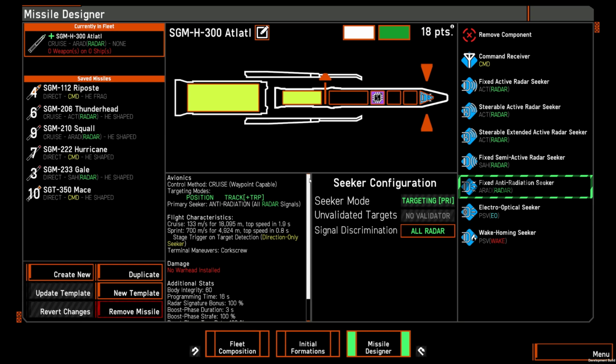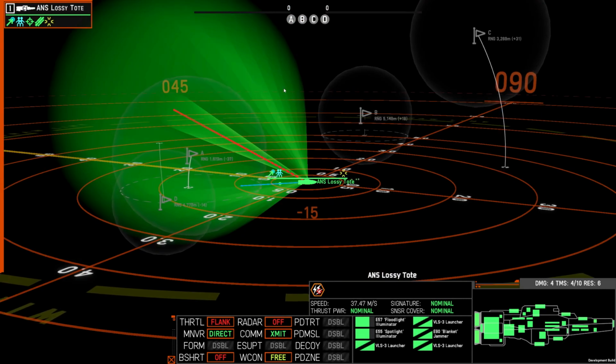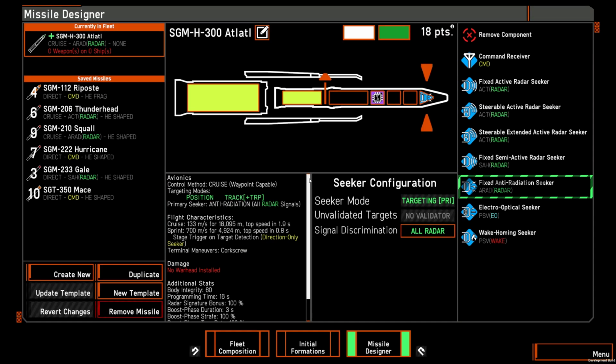I should point out here that ARAD missiles will not home in on targeting illuminators like the spotlight or floodlight. This is probably technically a bug, although its impact is extremely minor, as there is currently no way to determine if the enemy has an illuminator active. Still, this is good information to know.